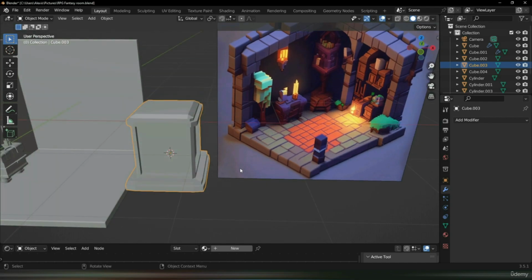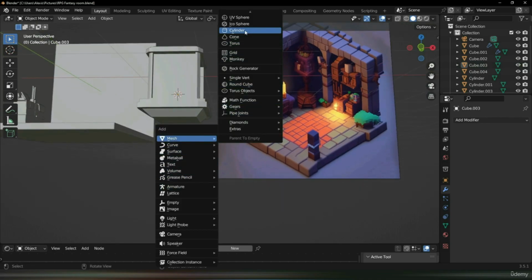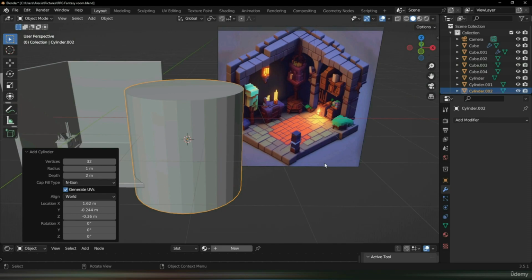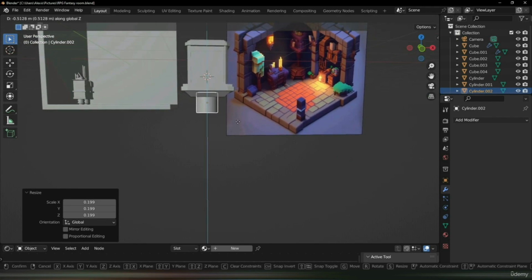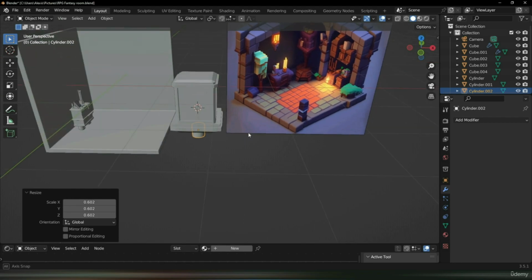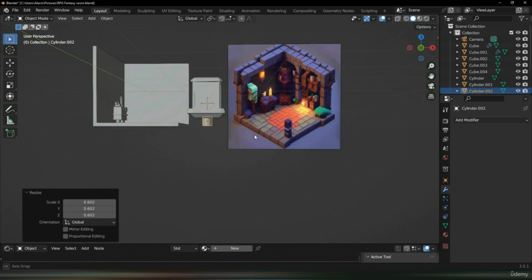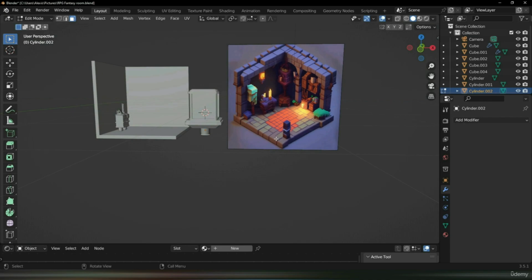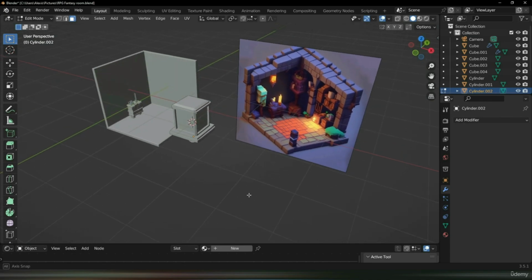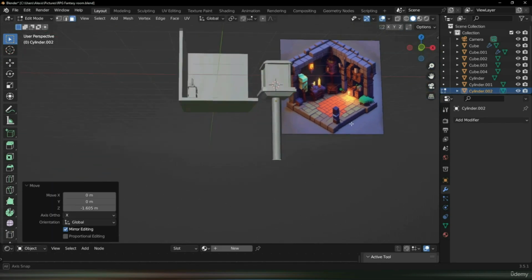Next we can make the little pole. So let's do Shift A, Mesh, Cylinder. Let's scale it down to about, let's do GZ. Scale it down even more until we get a shape that I like. And I like that shape. Let's just do Edit, Face Selection, select this face. And we're going to get the height of this. So let's put it at an angle. GZ. And it seems to go down to about there.